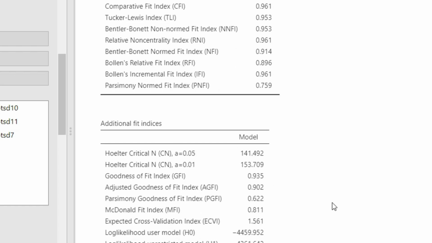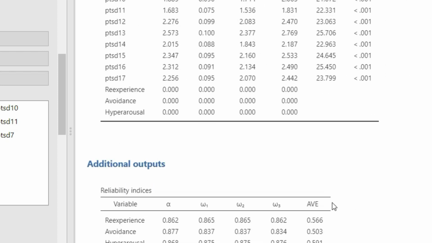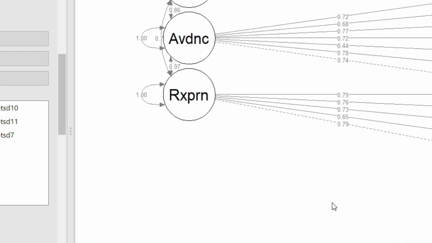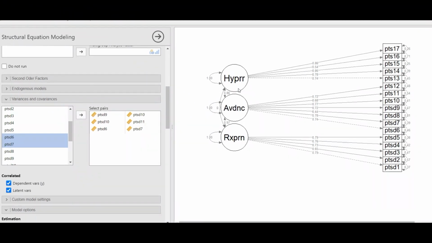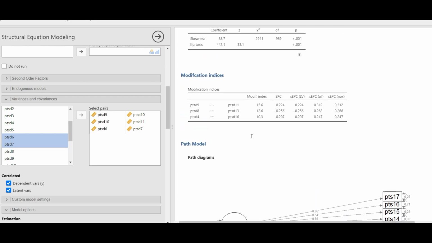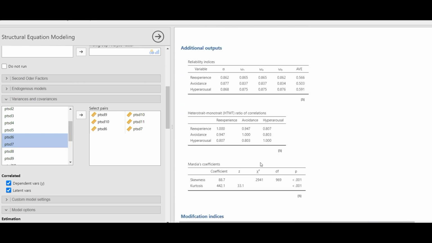So what this means is that my hypothesized 3-factor model for these 17 indicators, this hypothesized 3 latent factor structure using these 17 observed indicators, has been proved to hold correct for the data that we have.